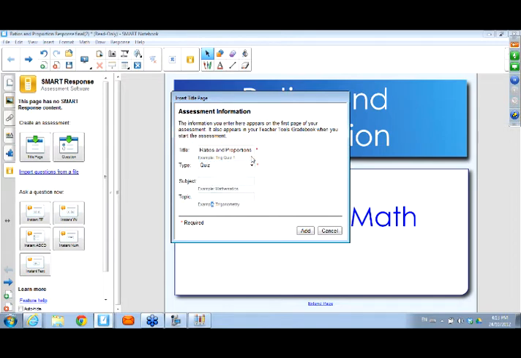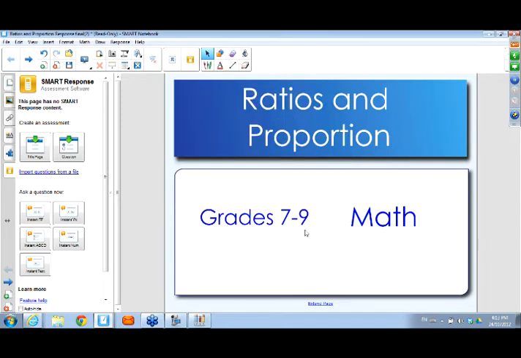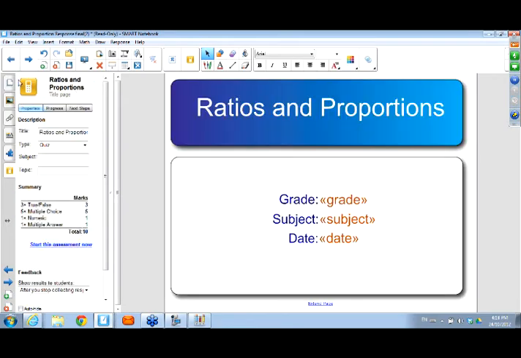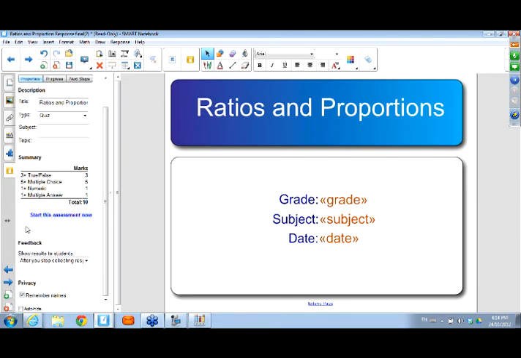More information you put in here. The first two are required, the last two are optional, but the more you put in, the more will be in your teacher tools when you run stuff. And now you can see how this side tab has changed completely. I have my properties here, my title and my type. I have a summary of what's in here. I can start my assessment from the response tab, and here's where I give my feedback. So where I'm going to have them see when they get their answers.